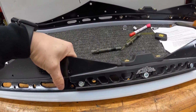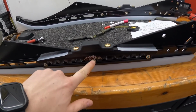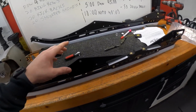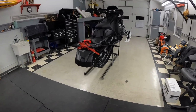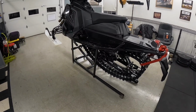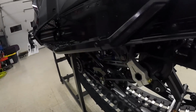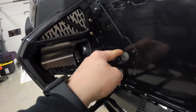These rail braces, you had to drill these two outer ones, but that's super simple. Put it in, tighten that one up, mark it, drill it, that's done. So they're ready to go. So I just need to get that skid out of there and transfer everything over. I don't think I'm gonna do it my typical way of flipping it on its side. I might try to do it right in the air like that. So if you guys don't know how to take your skid out, it is this rear bolt on both sides and then this front bolt on both sides.